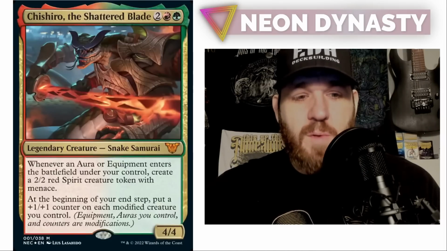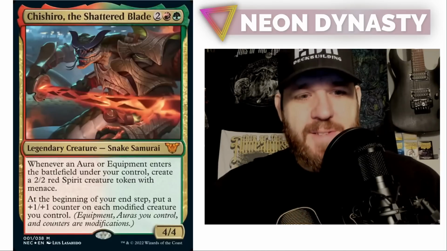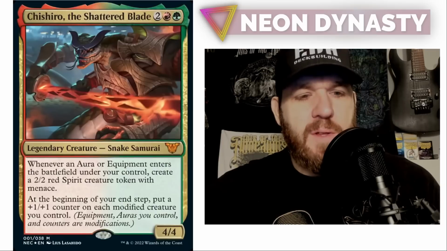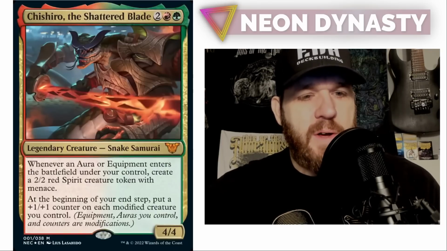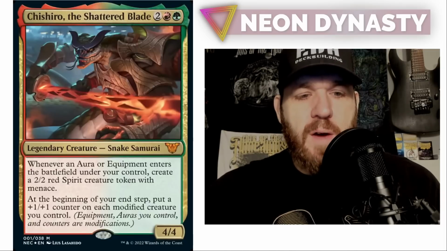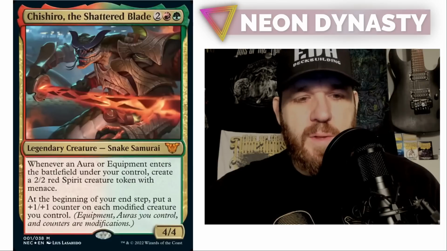That's really interesting. Right out of the gate, you have a Gruul aura and equipment commander. So that's definitely new. It's not Boros, so that's good. Also making spirits, which is interesting. So we have a little bit of spirit tribal in Gruul colors as well. Very interesting. Anyway, it also has: at the beginning of your end step, put a +1/+1 counter on each modified creature you control. So again, with the modified, they went pretty heavy with that in this set.